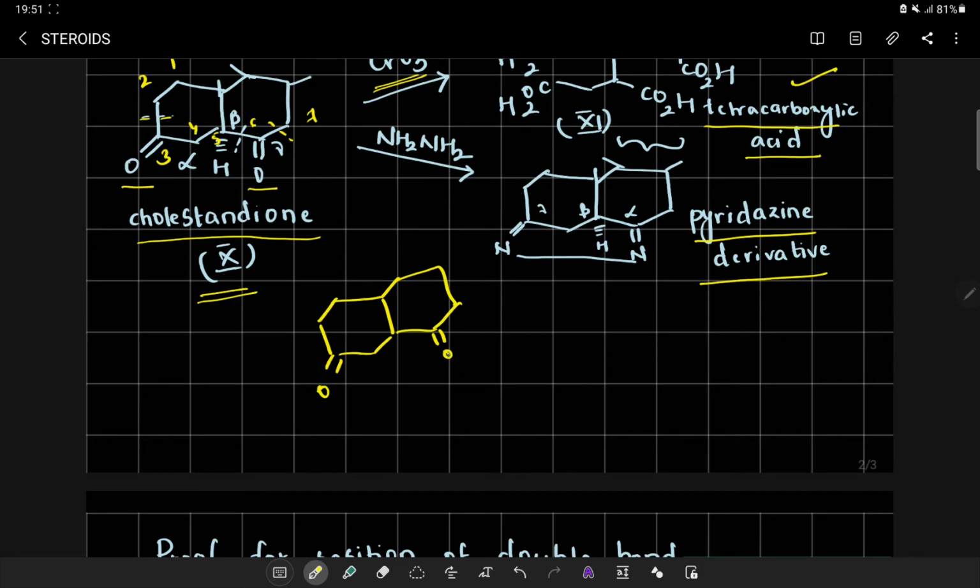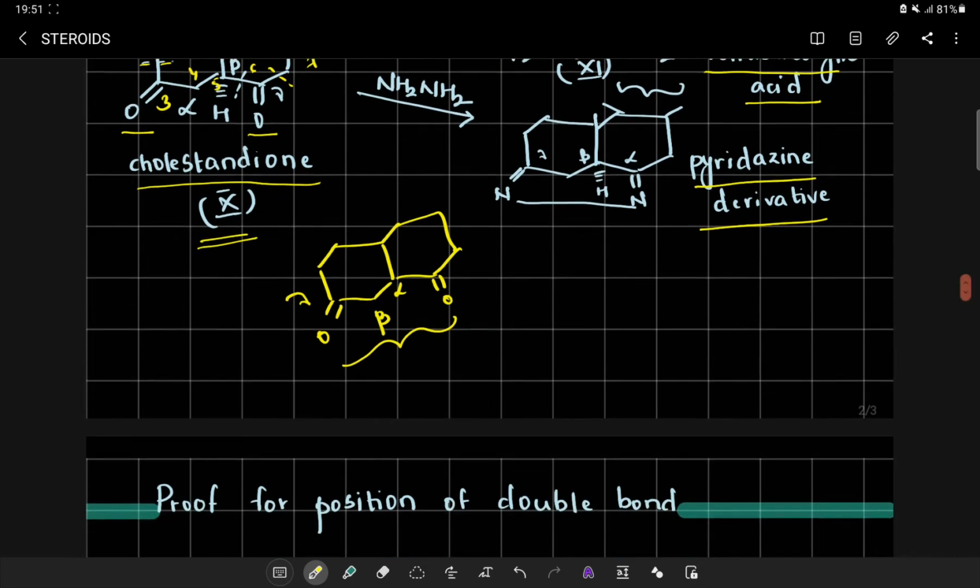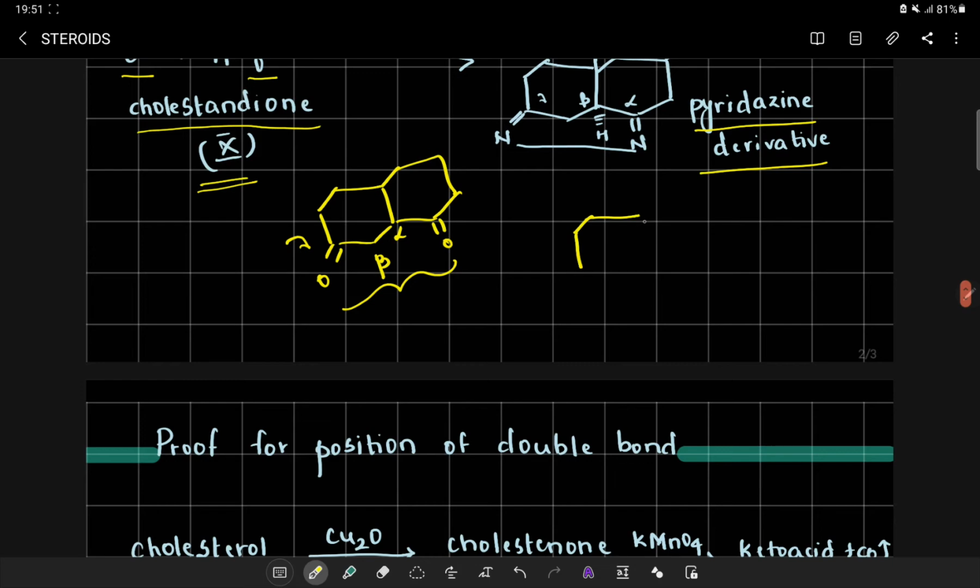When I see that this is a carbonyl carbon, alpha, beta, gamma. They are gamma with respect to each other, which is possible only if the double bond is present between C5 and C6. This establishes that now, because the carbonyl carbons are present at the gamma with respect to each other, then we can say that between position number 5 and 6 there is a presence of double bond.